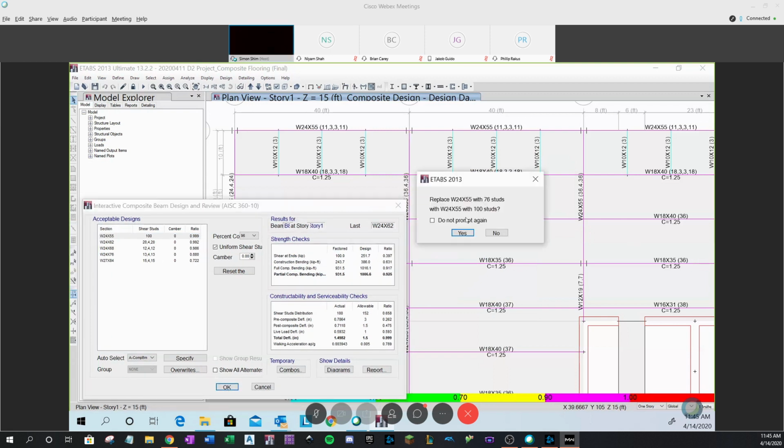It depends on the patterns. I think the composite action calculation is slightly different. That's why this is 72 plus 4, right? So 76. So if we're using uniform shear stud spacing, it requires more.